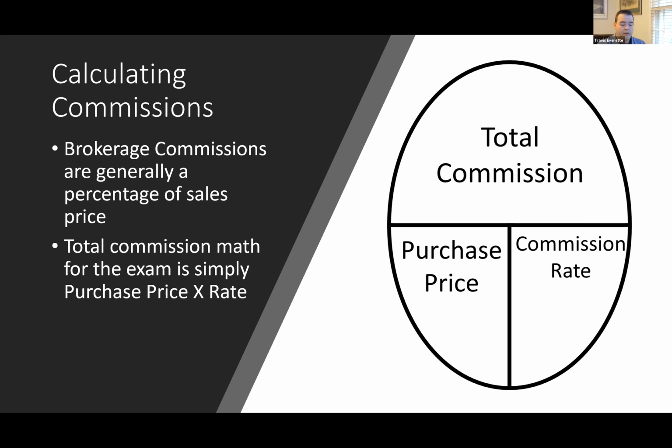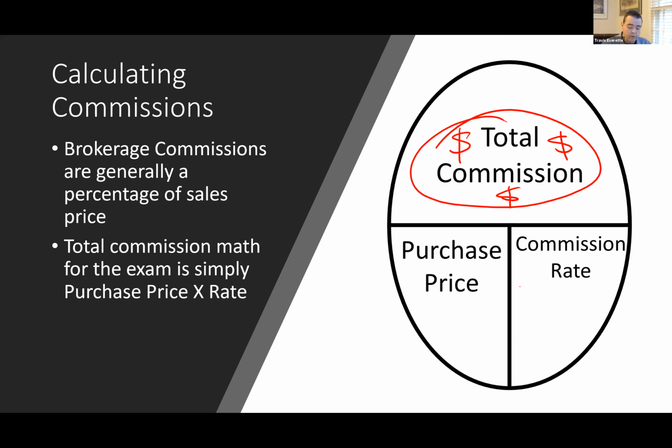So whenever we are calculating commissions, the first thing we need to look at, and really whenever we're doing any sort of a math question in the class, is do we have a T-bar formula? And the answer in this case and in most cases is absolutely yes. We do have a T-bar formula and this is it. And the way I would read this T-bar to myself is to say, if I was trying to calculate the commission on a transaction, the dollar amount, the amount that my firm or my office was going to be paid in the transaction, I would need to know two things.